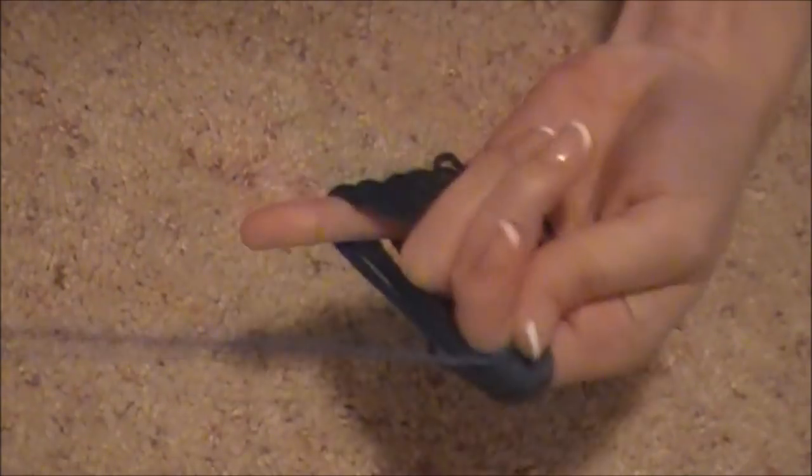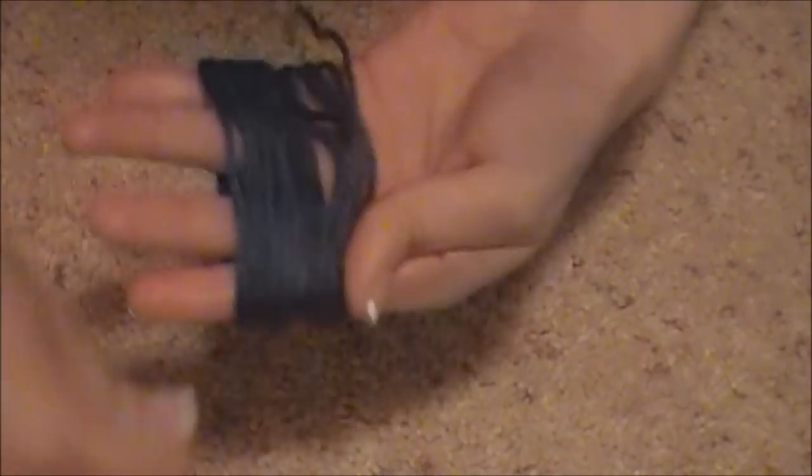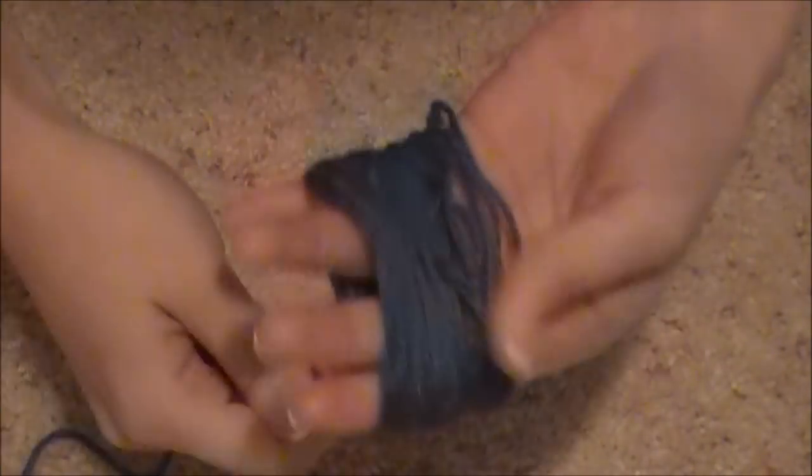In order to get a good pom-pom, you might want to wrap at least 100 times to get a decent sized pom-pom. So I'm just going to keep wrapping and wrapping. It's not 100 yet. Just wrap, wrap, wrap. All right, I think I'm going to stop here.